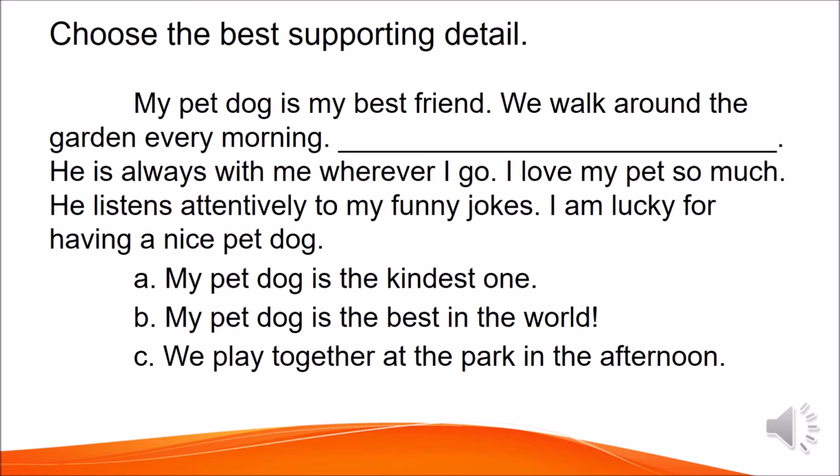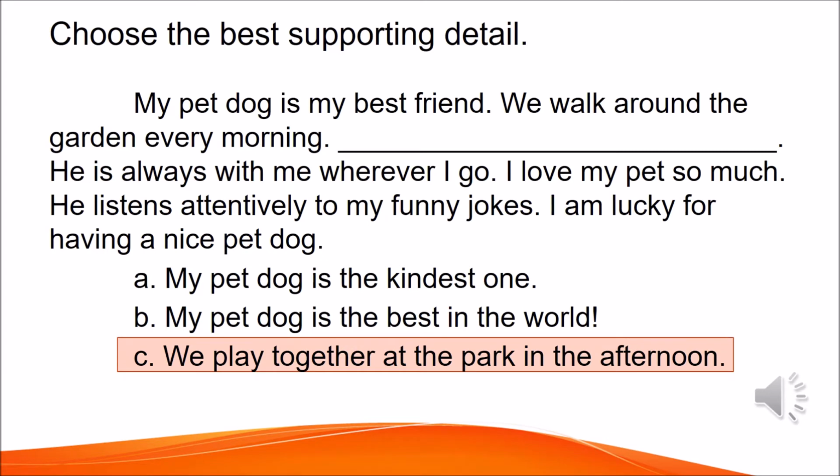Now, the correct answer is letter C. Play together at the park in the afternoon. Let's take a look at the topic sentence and the supporting details. The topic sentence is, "My pet dog is my best friend." Then the other supporting details talk about those things that they do, like walking in the morning, going wherever, listening to jokes.